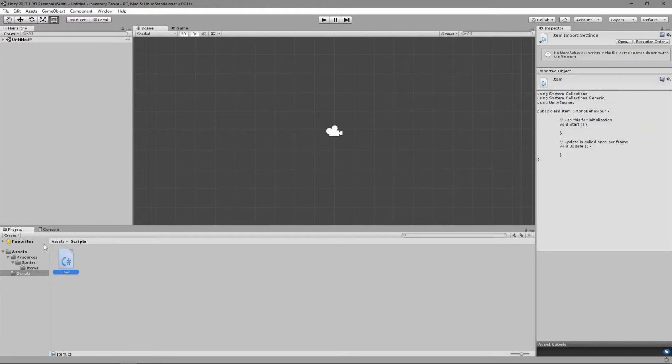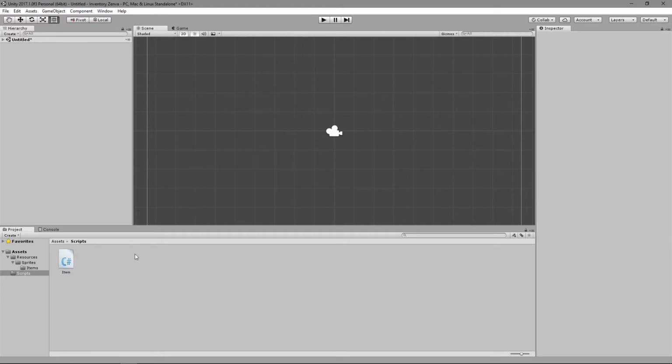Now the item script file is going to contain an item class. And the class is a blueprint. In our case, the way we're going to be using the constructor, which we'll get to in a second, it's a blueprint for designing items. So if you're thinking of it as in a building, you have a blueprint to design a building, and your architect designs the blueprint, and you pass it on to your construction workers that are going to actually build the item based on the blueprint. What we're going to be designing is the blueprint, and then later on, the other parts of the game, they're going to be the construction workers, and they're going to build the items based on the blueprint for us. And that'll all make sense later on, but that's just to give you a bit of a basis of what we're going to be trying to do.